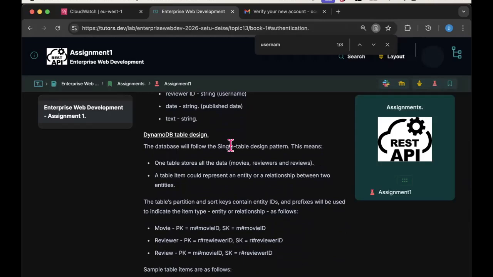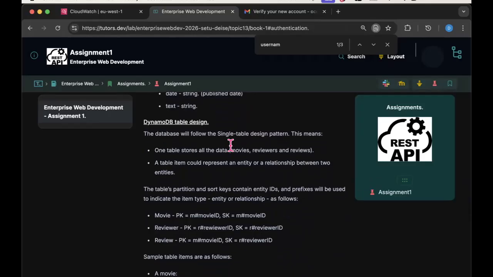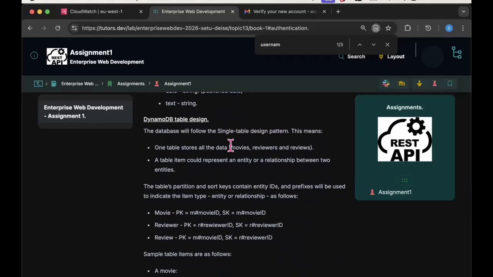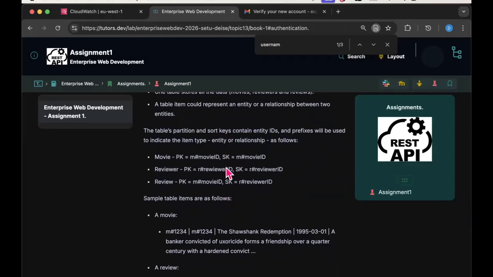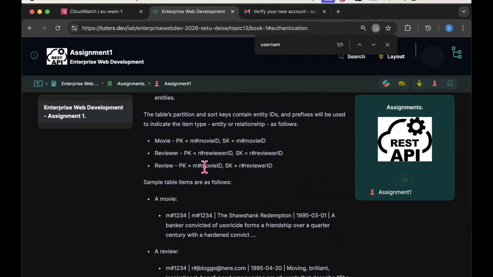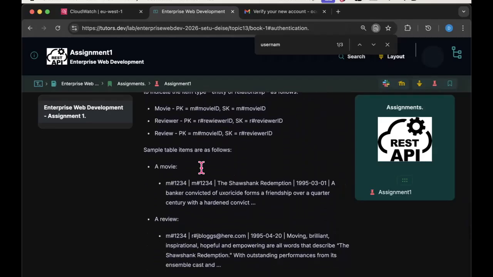Is it storing a reviewer? Or is it storing a review? And I explain how to use the partition key and sort key to distinguish one entity type from another. So that's all explained here, and I'm not going to talk my way through it because you haven't asked me any questions, so I'm assuming you're clear about that.